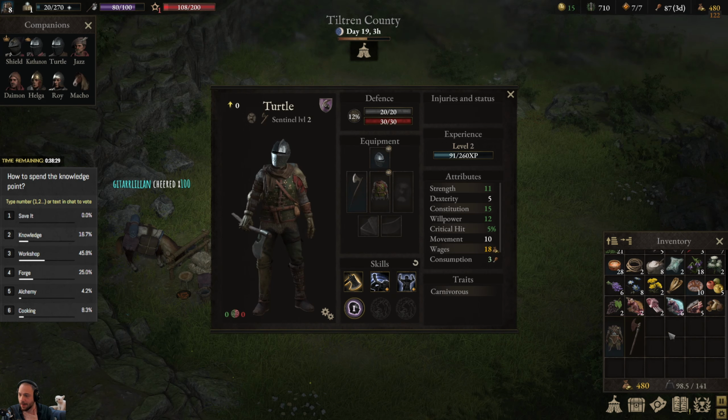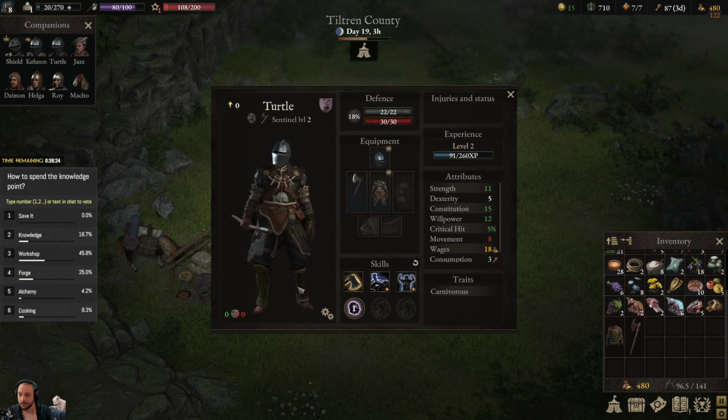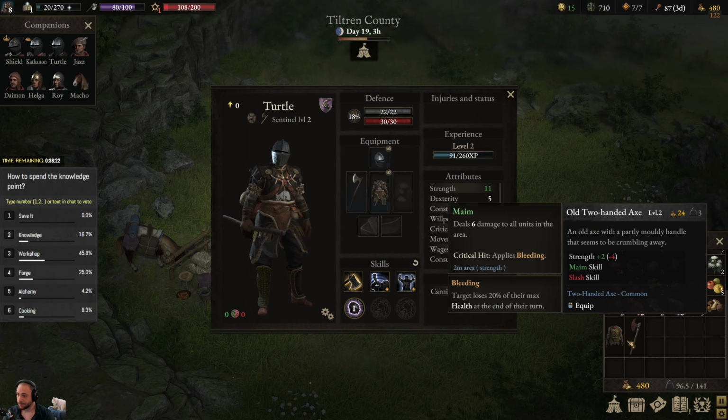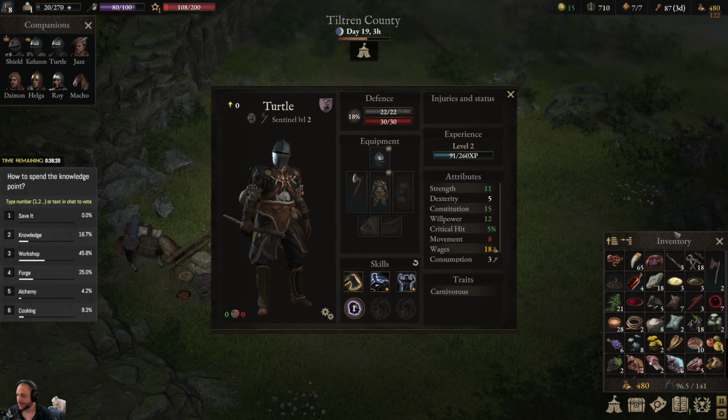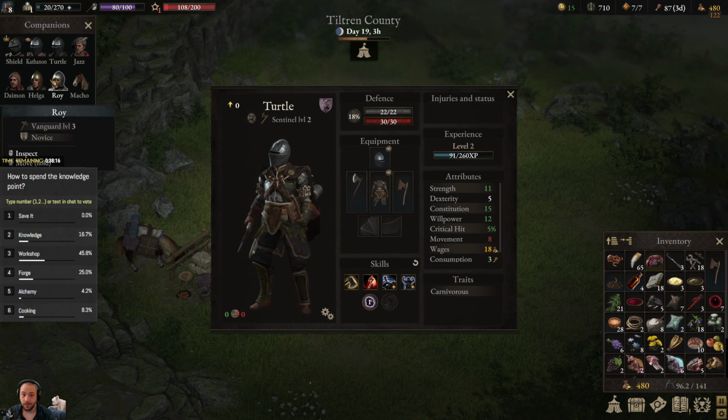Yeah, I think I'm going to give this new armor to Turtle. Man, he looks sick. That's a cool look. And then Turtle's owed a shield, but until I have a shield, I'll give him a throwing axe for more crit damage.